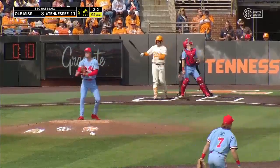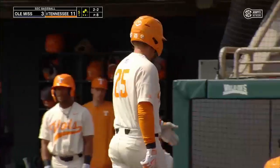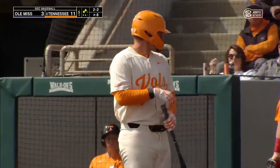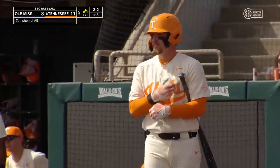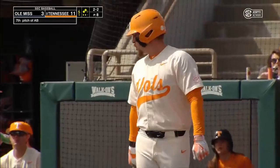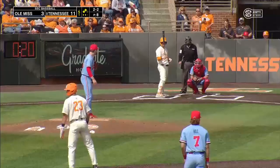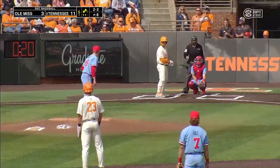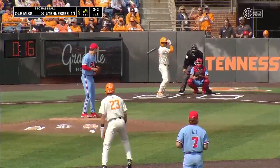Burke fouls off another. And to your point, he's spoiling a lot of pretty good pitches. Best play in baseball is a home run. You can't defend it. Second best play, a walk. Third best play, HBP. Fourth best play, 2-strike foul ball. The great ones do it all the time. His strikeout rate as a freshman was more than 30%. It's down around 14% this year.